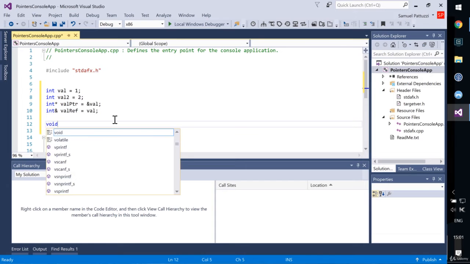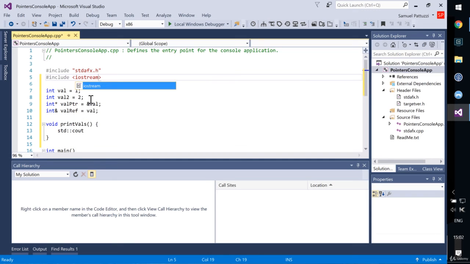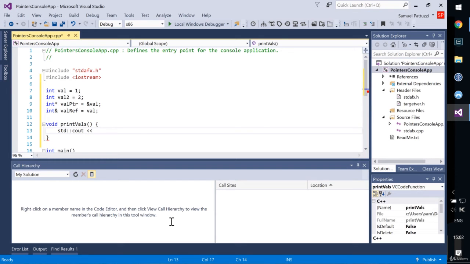We're going to do just a void function, call it print vals, and inside that function I'm going to do a std::cout, so I'm going to need to include iostream as a header, so #include chevrons iostream at the top of the file, and then in print I'm going to do a std::cout, and I'm going to have the value first, so val, followed by val2, then followed by val pointer.